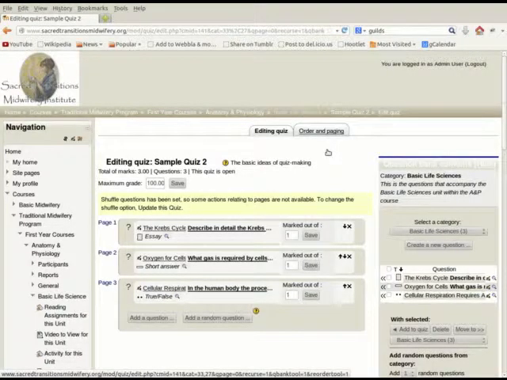If you go to this tab, Order and Paging, you can change the order of the questions. You can change what pages certain questions appear on, things like that. Some of the format things dealing with a quiz, but I don't think that's too essential to cover. Mainly, we've edited the quiz. We've chosen a category. We've added the questions from that category. Now we're going to save the quiz. We'll go quickly over to view the quiz once we have it saved, and we'll be able to see the different questions within that quiz.